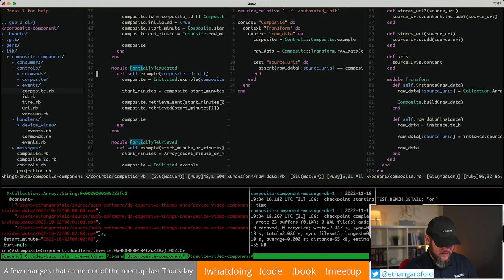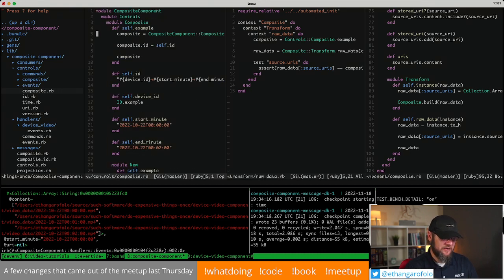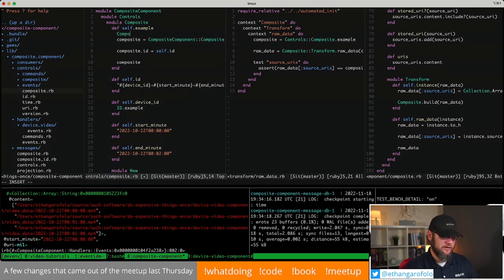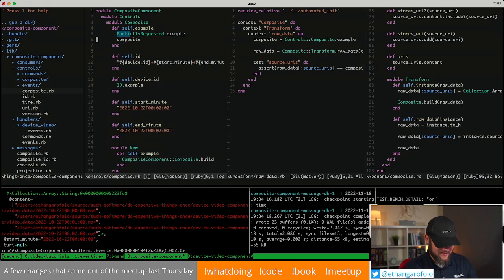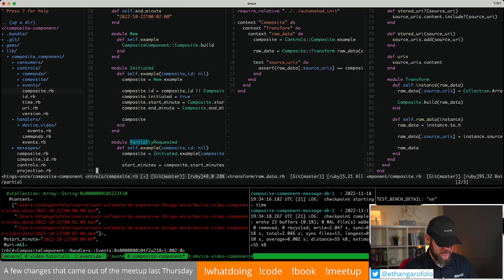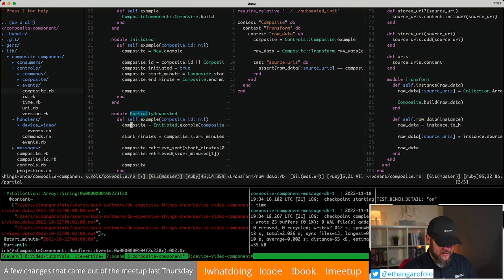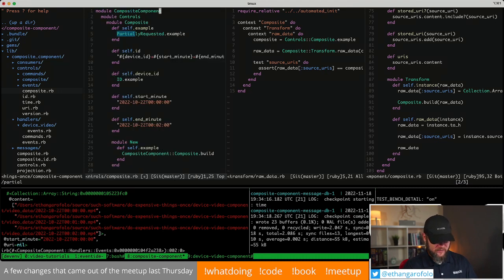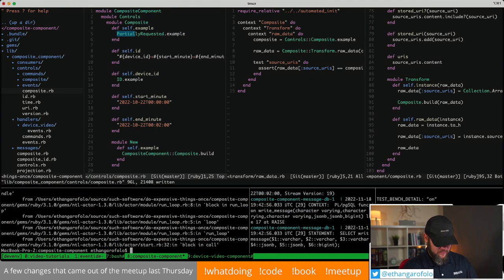So I think the partially requested one, believe it or not, I'm not just saying this to be lazy, is a good representation of what one of these would look like out in the wild. So we could just say partially requested dot example and then get rid of all of this. Does that need something? It does not. If it doesn't get the composite ID initiated, we'll generate an ID for it. So I think that will work for what we're after.